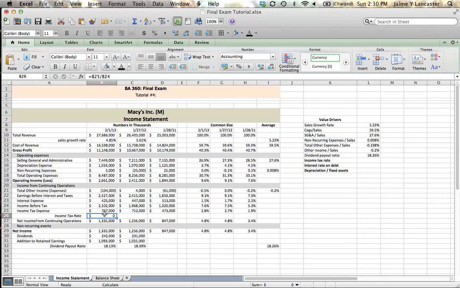So it comes up as a dollar sign, but I don't want it as a dollar sign. I want it as a percentage, and I want it with two decimal places. And I can just calculate that for each of these years. Tax expense divided by income before tax. And then I'd like all of them to be a percentage with two decimals. And so they're all pretty darn close to 36%: 36.49, 36.18, and 35.83. I'll just use the average.